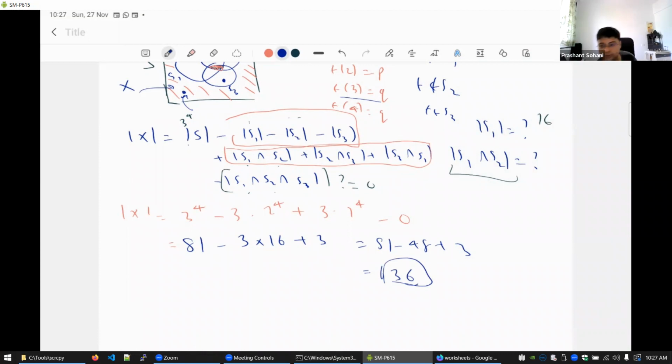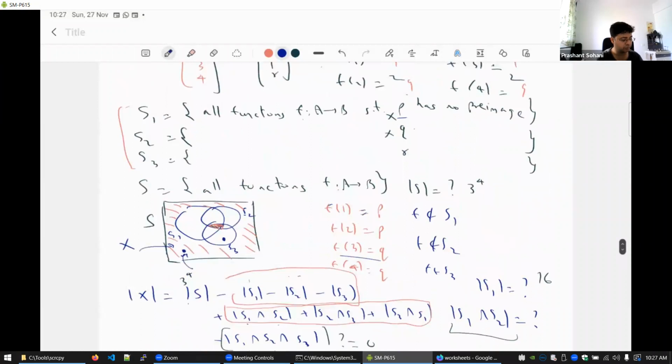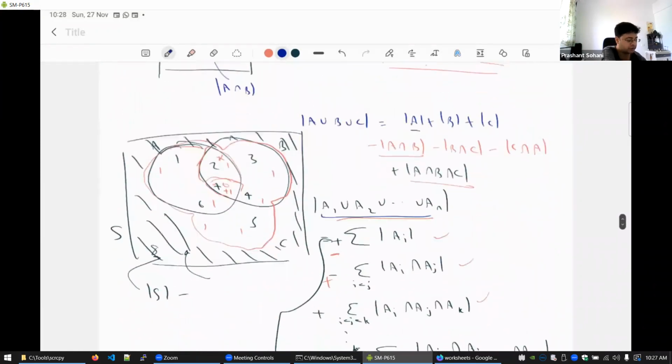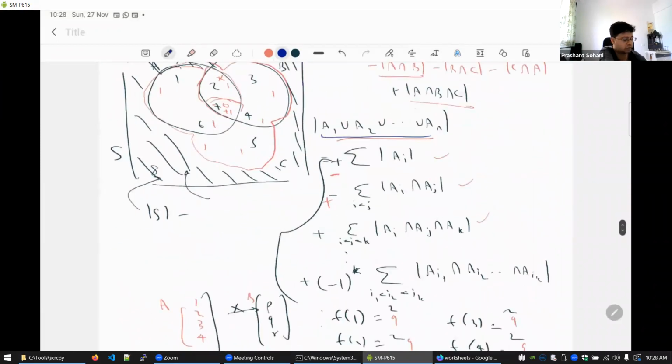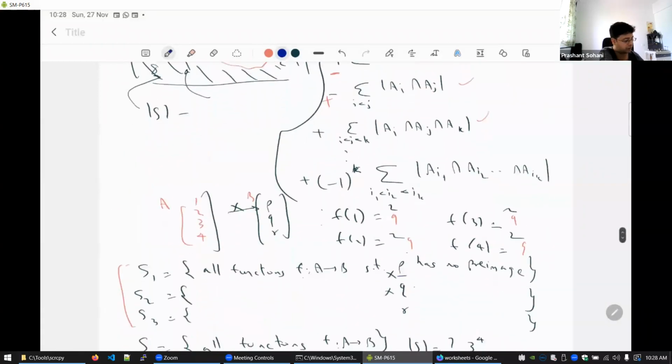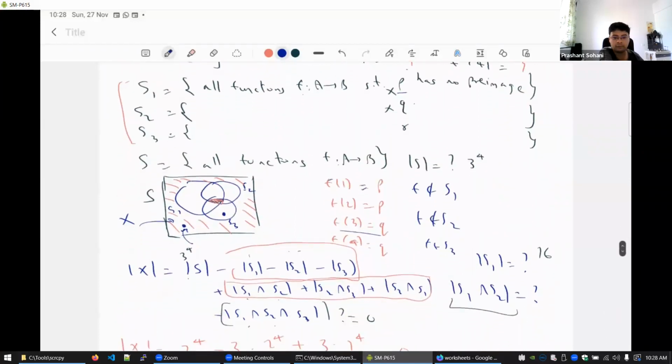Okay, I hope this method is clear to everybody, because probably this is the first time many of you are getting introduced to the inclusion exclusion principle. So I understand this can be hard to follow. So I will encourage you to go and watch my previous last year's lecture on inclusion exclusion. I spent, I think, one full lecture, or even maybe 2-3 lectures on just this topic, where we also look at the proof of the formula. Here we just observed the pattern and directly wrote the formula for n sets, but we need to prove that. So I'll encourage you to do that on your own, or take help from my previous lecture. But this is a good example of how this technique can be applied.